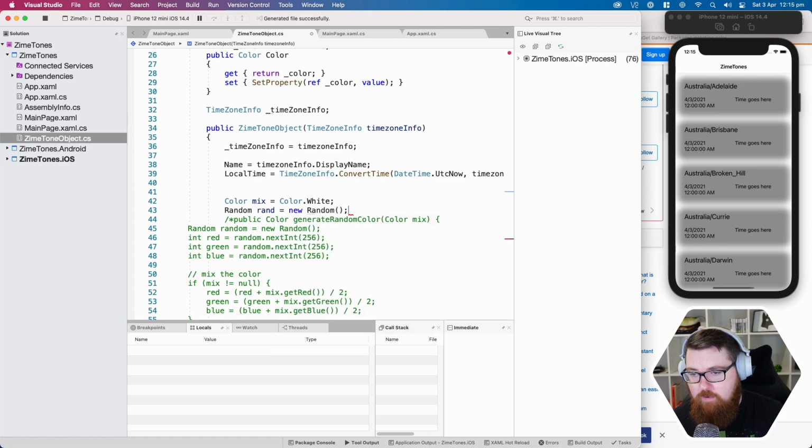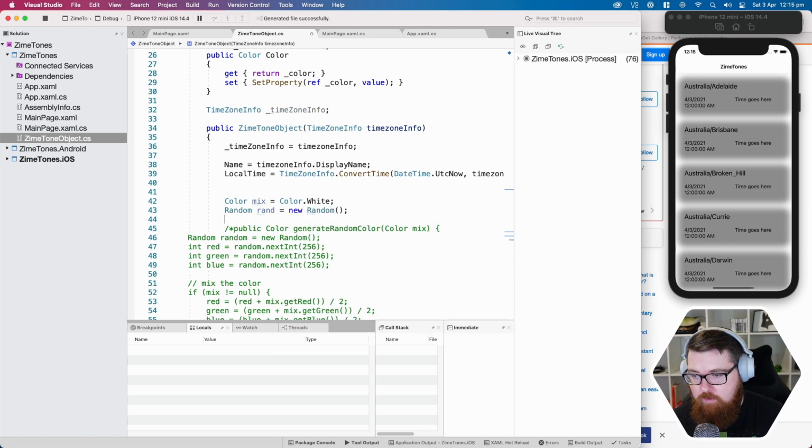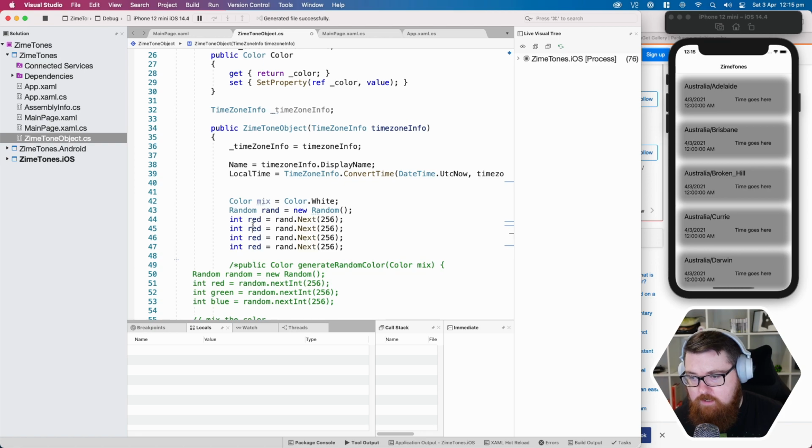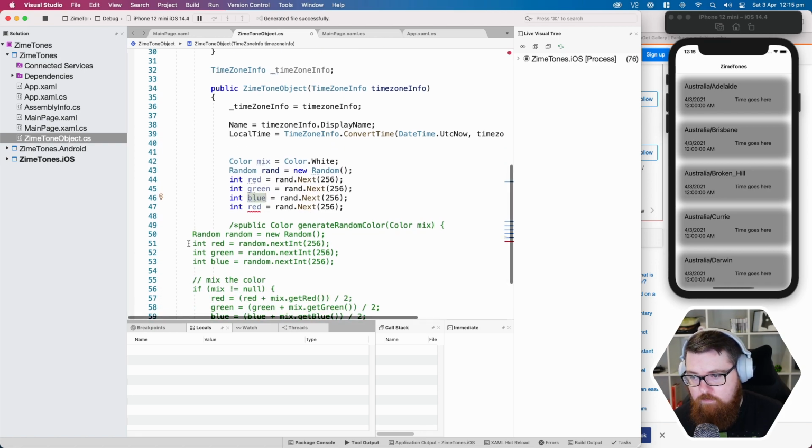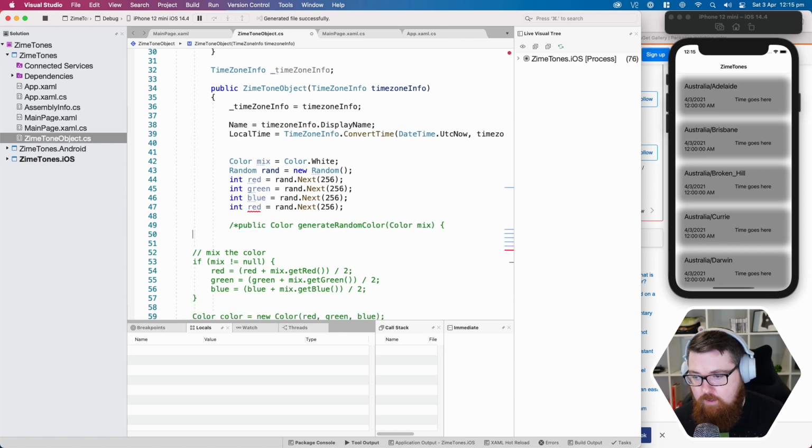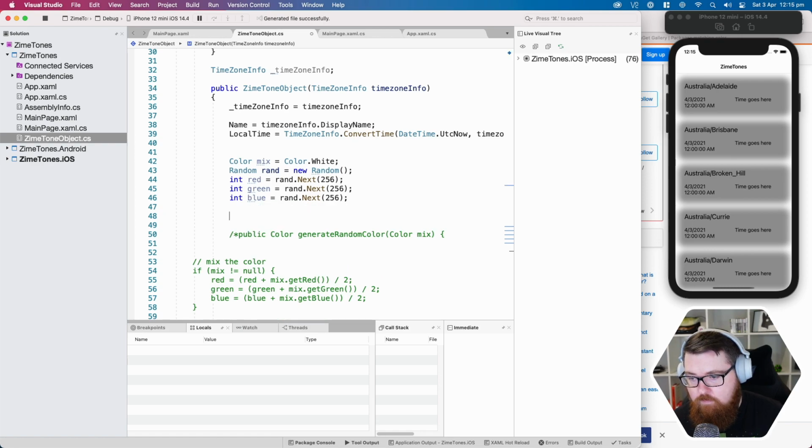Create a new random object. Then what we want is int red equals random dot next. It's going to be pretty much the same for green and blue.